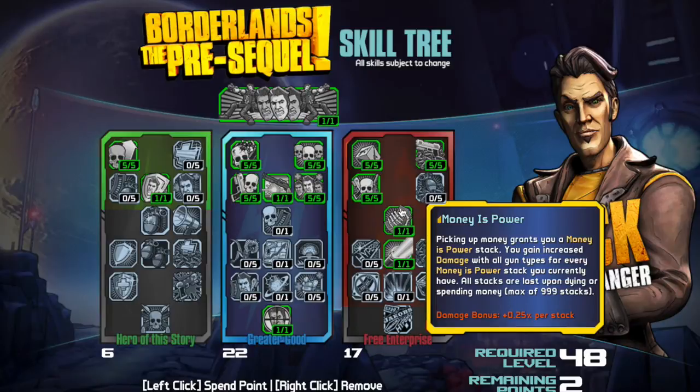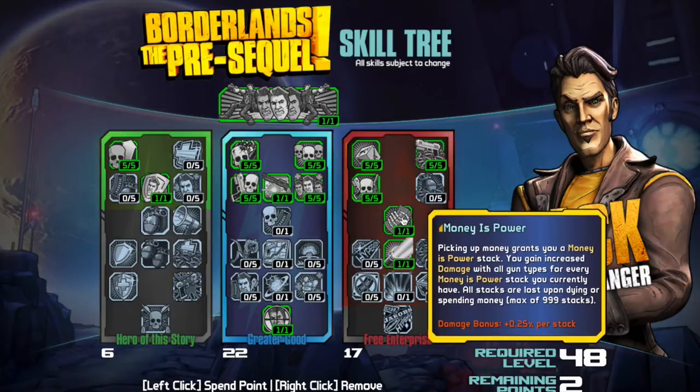And it goes up to 999 stacks, which is about a 250% increase in gun damage, which is very good, but it's going to take a long time to get that many stacks. So you really only want to have this if you're planning on playing for substantial periods of time. Otherwise, you may want to respec and put this somewhere else. It's your call. It can still be helpful, and even playing for moderate amounts of time, depending on what kind of enemies you're killing, you can still rank it up pretty quickly.